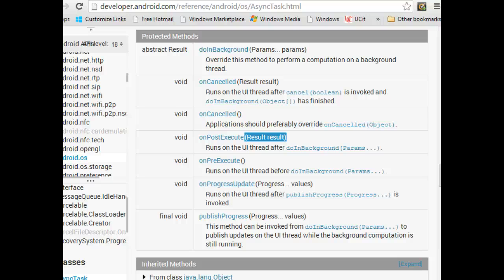When we take things off the UI thread, the UI can remain responsive to the user, which will give the user an option to cancel a process that has gone on too long. If you've ever used an application and you accidentally hit the submit button or something like that, and it causes the application to lock up, or it causes you to wait for a while and you want to cancel out of it, that's where this is really good.